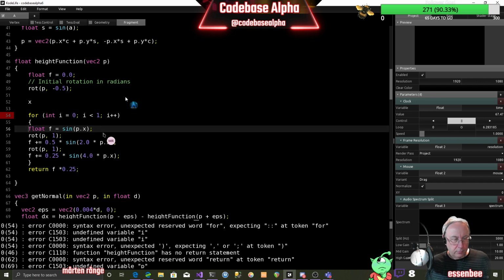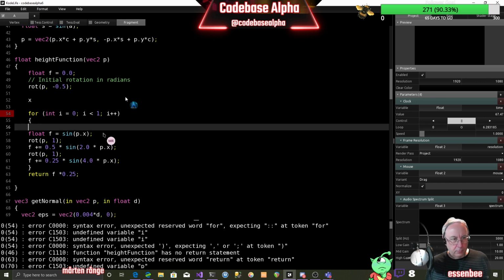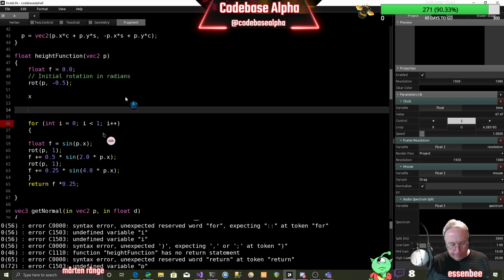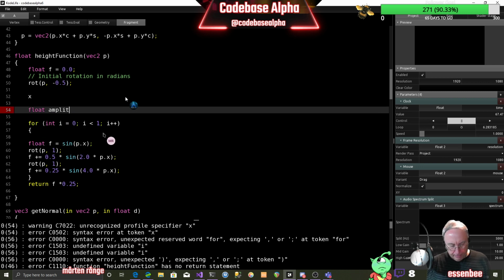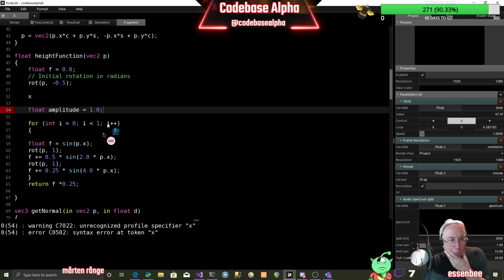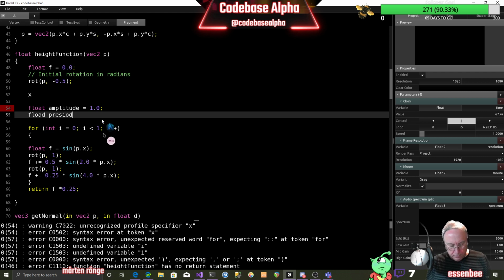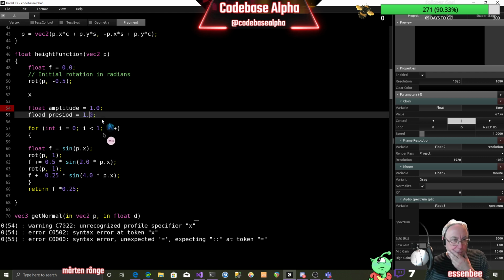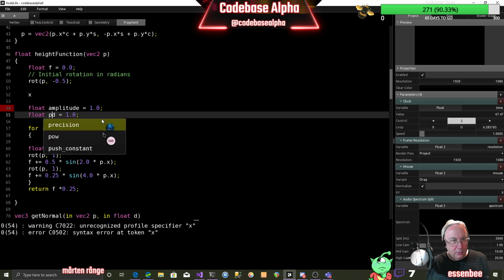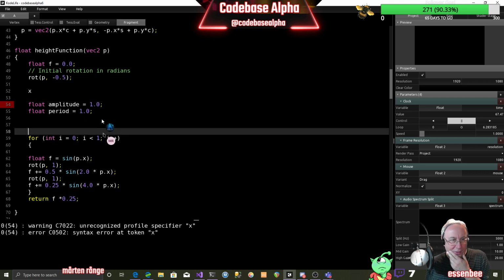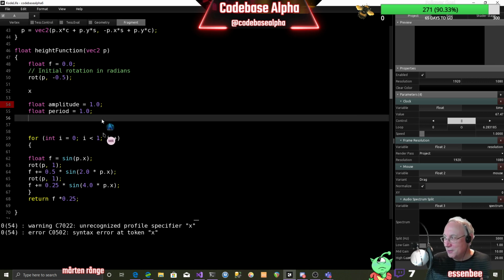But now you need to introduce a couple of variables here. You're going to introduce a scale variable, which is the amplitude scale. What do we call it? Let's call it amplitude. No, outside the loop. So float amplitude, or whatever you want to call it. And then you go float period. Not period at all. That's absolute classic, isn't it? There we go. I do speak English and can spell English eventually.